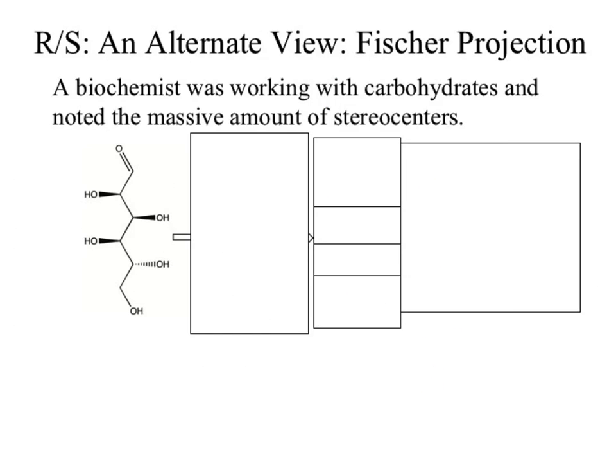Well, what happens if we scale up to a more difficult structure? Okay. If we look at this compound, that's 4 chiral atoms. That's a lot to go through and assign all this R and S stuff to. So this is where Fischer says, I don't want to deal with wedges and dashes anymore. Don't make me. So I'm going to organize my format and put my carbon backbone on the vertical axis. Notice my highest priority carbon is at top.